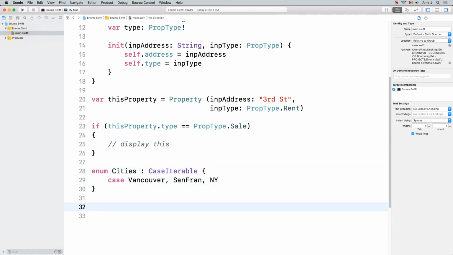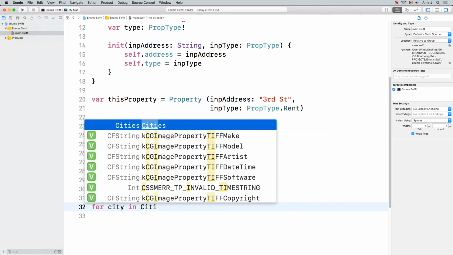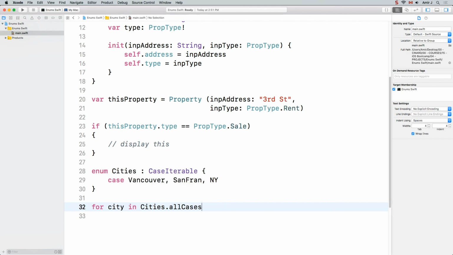And then I'm going to say for, let's call it city, in Cities.allCases, print city for me. And that's about that. I can iterate through the cases in my enumeration.